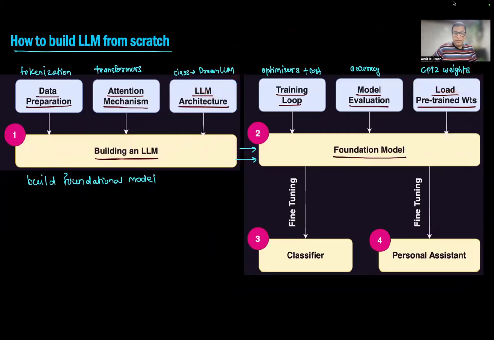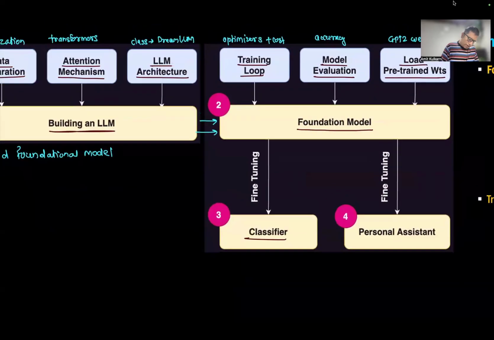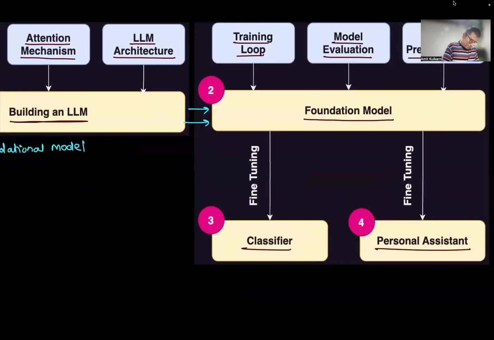What does it mean? Hold on, we'll talk about that in the third week, maybe the end of the third week or the beginning of the fourth week. This is the foundational model. Now, this foundational model will not do anything other than next word generation. If I want it to do something like classify sentiment, or act as a personal assistant for question answering, it can be fine-tuned to get this job done, as a classifier and a personal assistant.